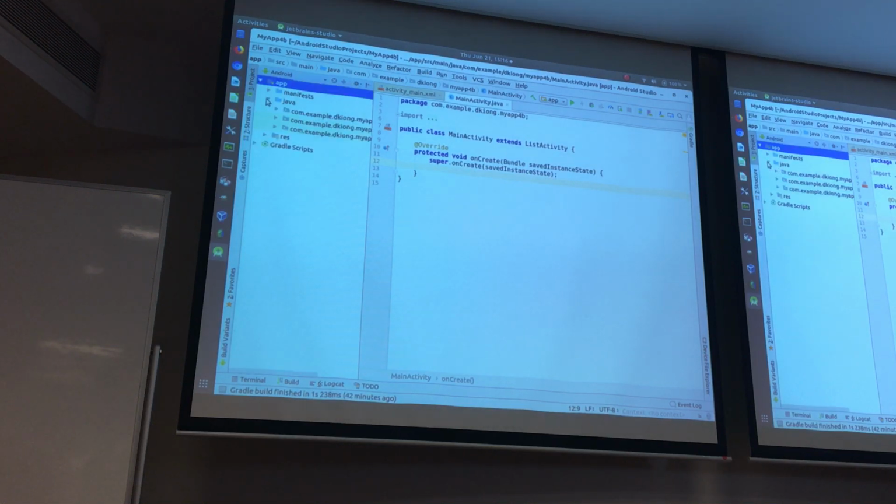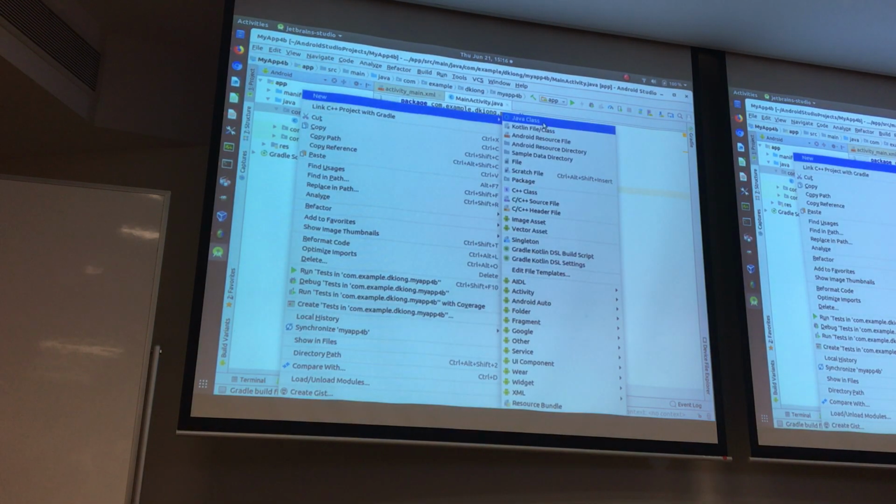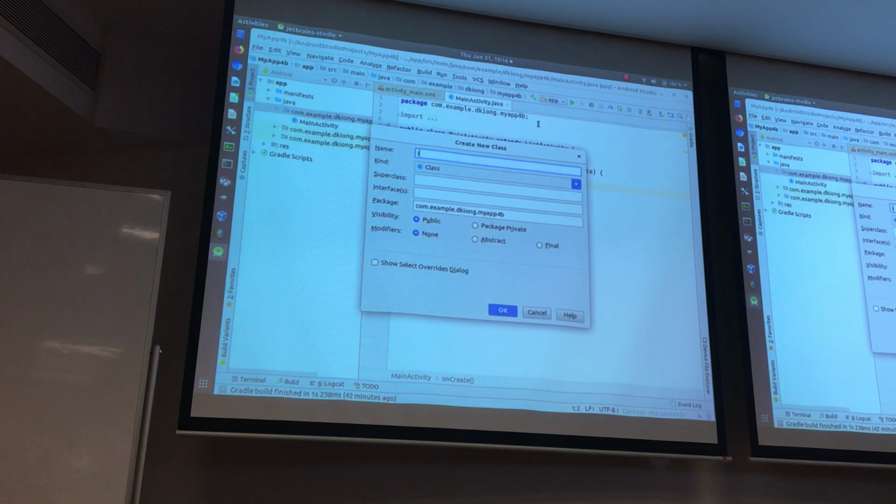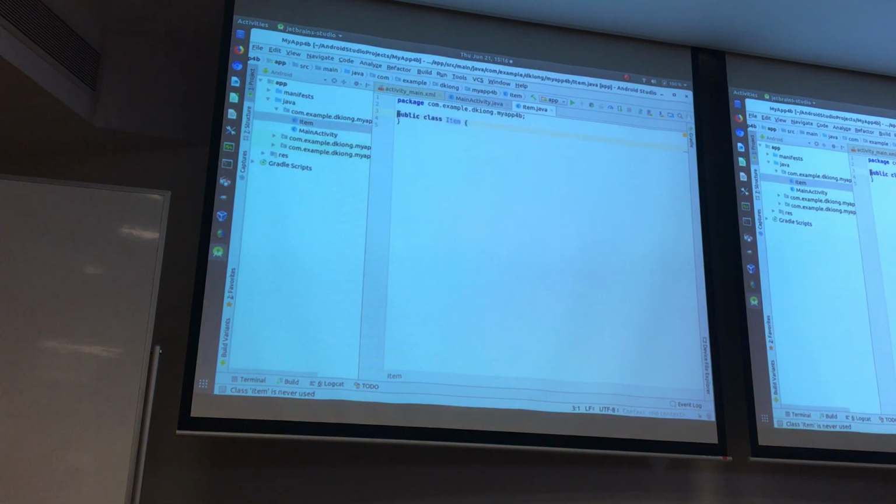And then let's go with our, so that's our item class over here, and let me paste books.